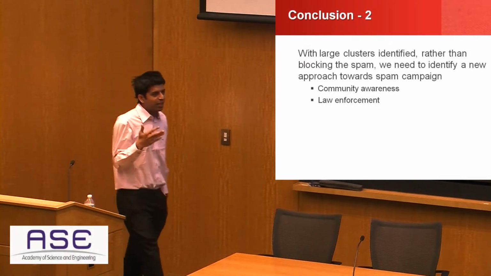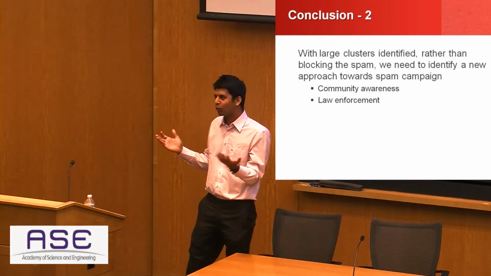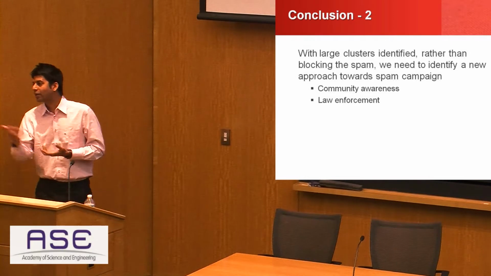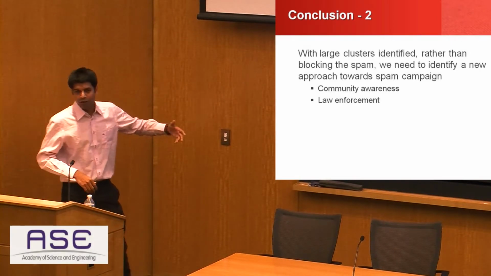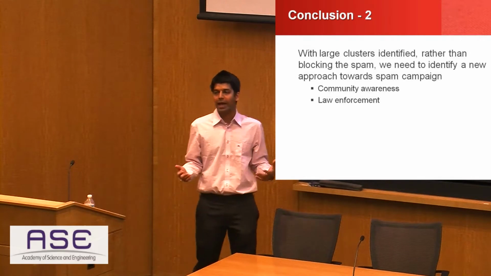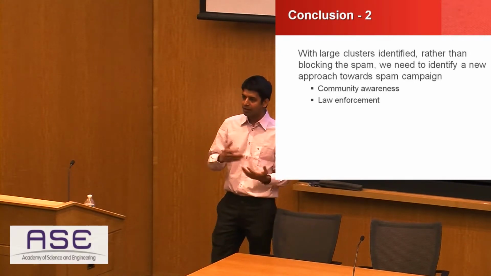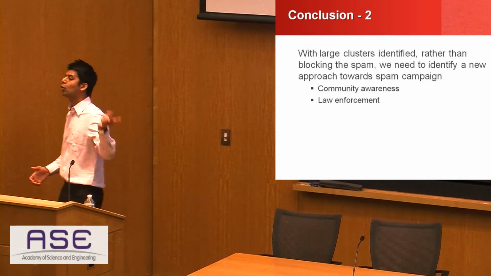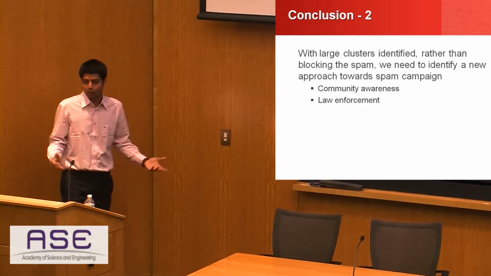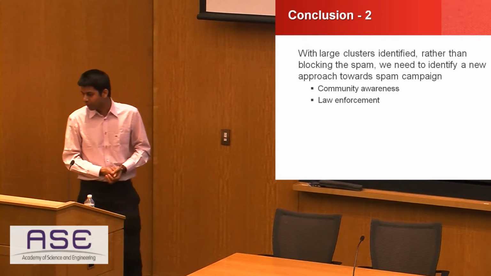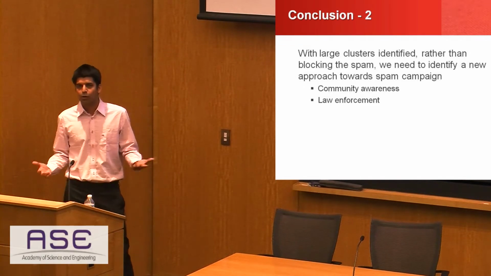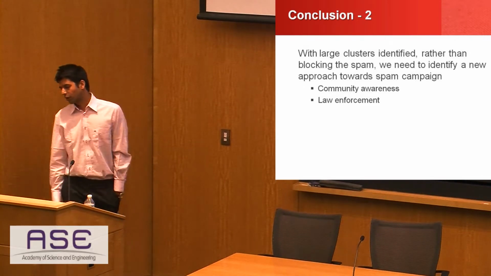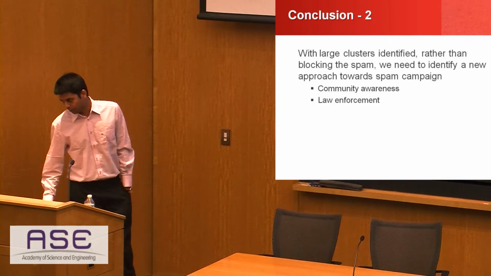So here is another view or conclusion of our research, what we can do. We have to change our mind towards spam email, right? As we know, these spam emails are harming other people, and sometimes you don't even know. You are infected and you are helping the spammers. You are not aware, but you are helping them to harm other people. So we need social awareness to address this spam campaign, community awareness, and we need law enforcement to stop or to face this kind of campaigns.